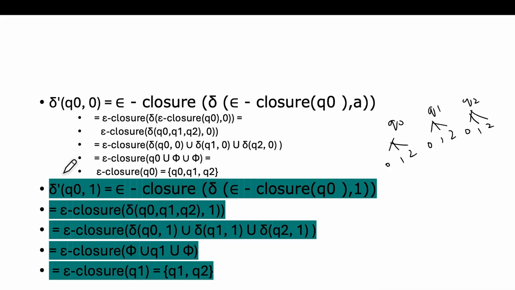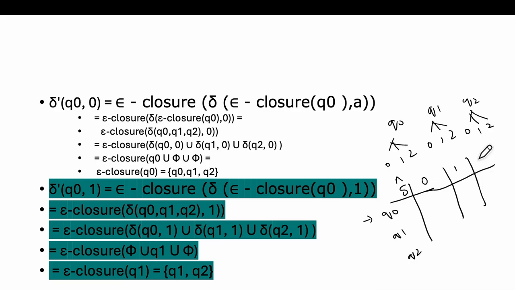So we prepare a transition table for this, and then we write it like this. In a transition table, delta cap indicates NFA, and there are 3 states, Q0, Q1, Q2. What we have written above, the same thing we are writing in terms of a table, on input 0, on input 1 and on input 2. Now Q0 on input 0.